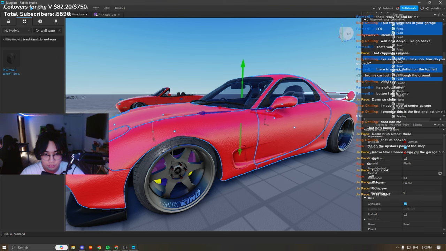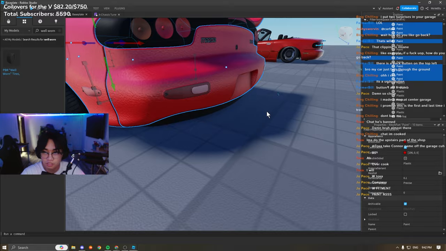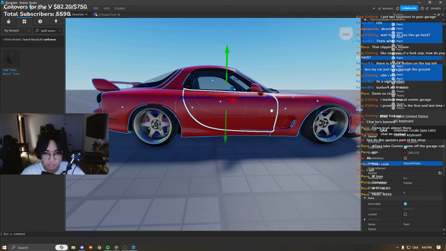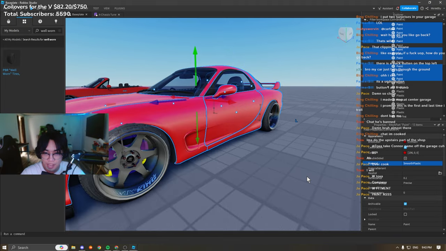Go like that. Select all the parts, make sure all the paintable parts are clicked. My keyboard just switched to German. And all right, there you go. So everything is on plastic. Make sure it's on smooth plastic. Oh, this door's not. Okay. Smooth plastic. And there you go. Your paint is mad smooth, mad nice.